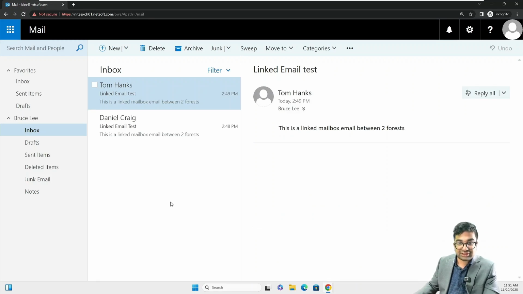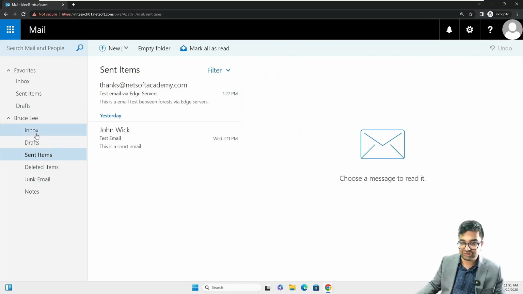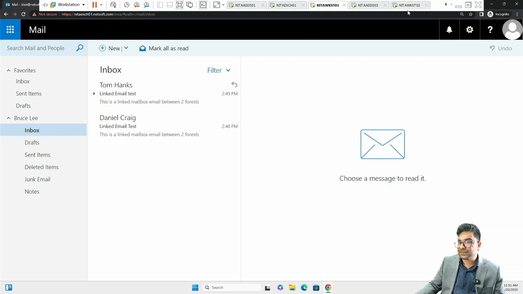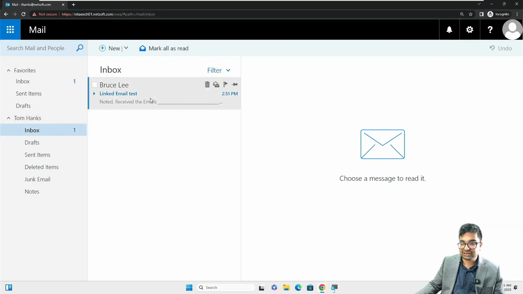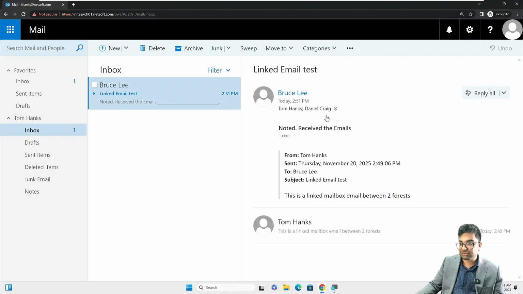Now, I just want to verify if the emails are being sent and received between the users as we expect them to. So now I go back again to my workstation 2, and right here I see that there is a new email in my inbox that says received, and it also shows Daniel Craig receiving the email. That verifies that my mail flow is working properly, and that is also the end of this lab here.